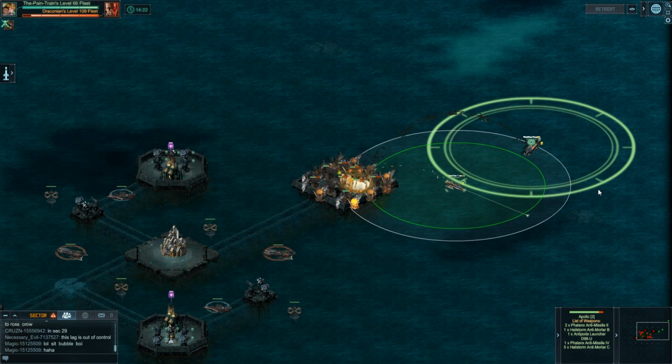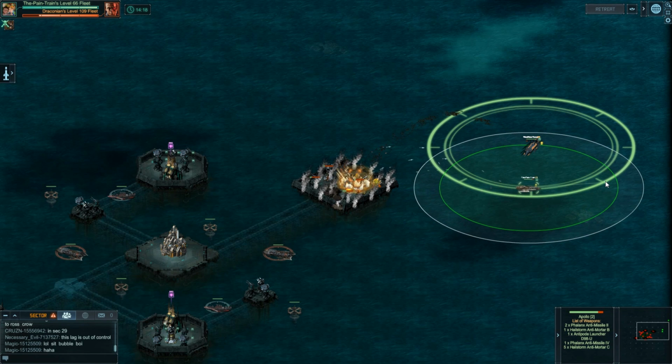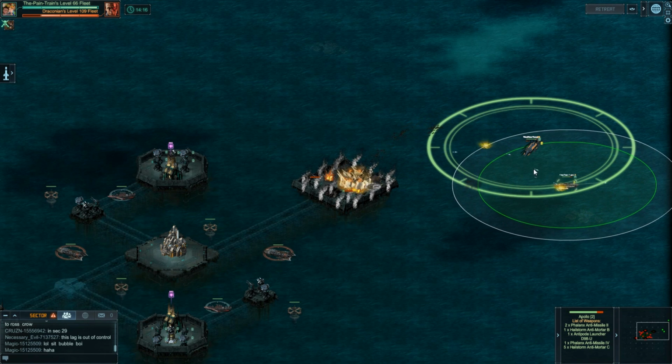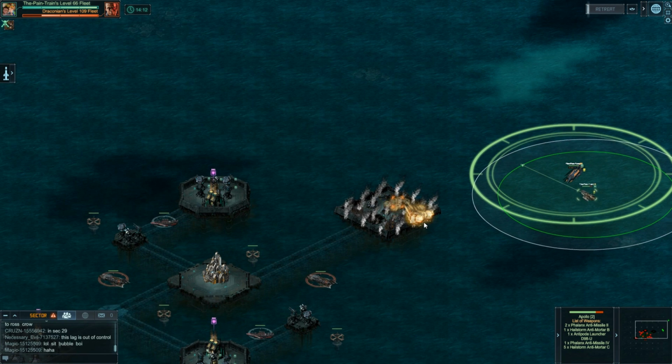There should be enough morts in the air now. We'll start pulling it back. You can see it shooting down some of the missiles, and some of them are evaded. Simple as that, that was easy.